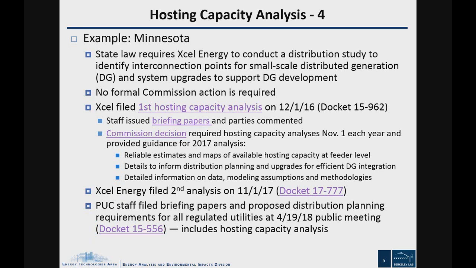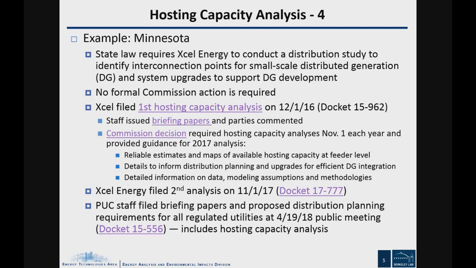Finally, staff recently filed briefing papers and proposed distribution planning requirements for all regulated utilities at the April public meeting, and they included requirements for hosting capacity analysis for all utilities. For the small utilities, they're really looking for indicators for hosting capacity analysis, and in this case, specifically minimum load on feeders, which is very important for the ability to accommodate distributed resources.